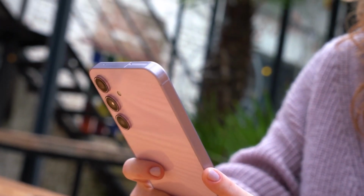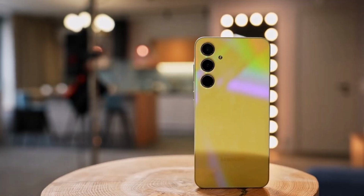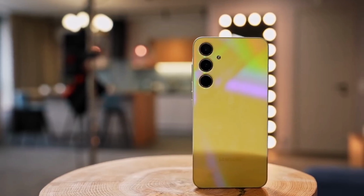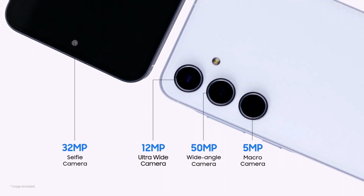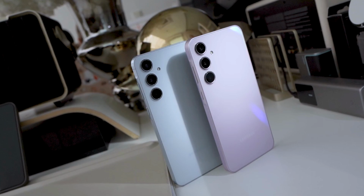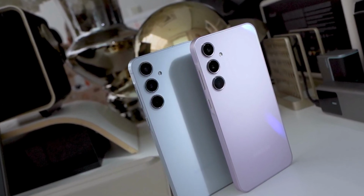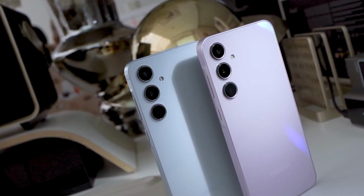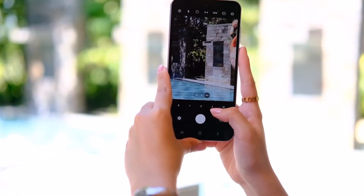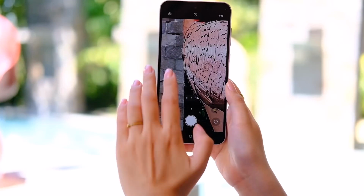The Galaxy A55 has superior camera specs compared to the Galaxy A35. It features a 50-megapixel primary camera, a 12-megapixel ultra-wide camera, and a 5-megapixel macro camera, along with a 32-megapixel front camera. In contrast, the A35 also has a 50-megapixel primary and a 5-megapixel macro camera, but with a lower quality 8-megapixel ultra-wide and a 13-megapixel front camera. Both phones support 4K video recording at 30 frames per second and offer various video quality options.